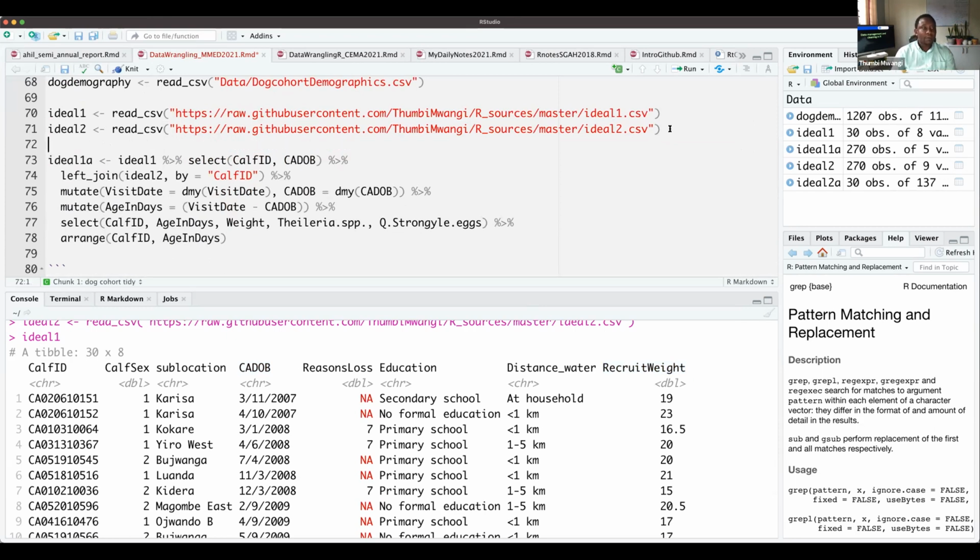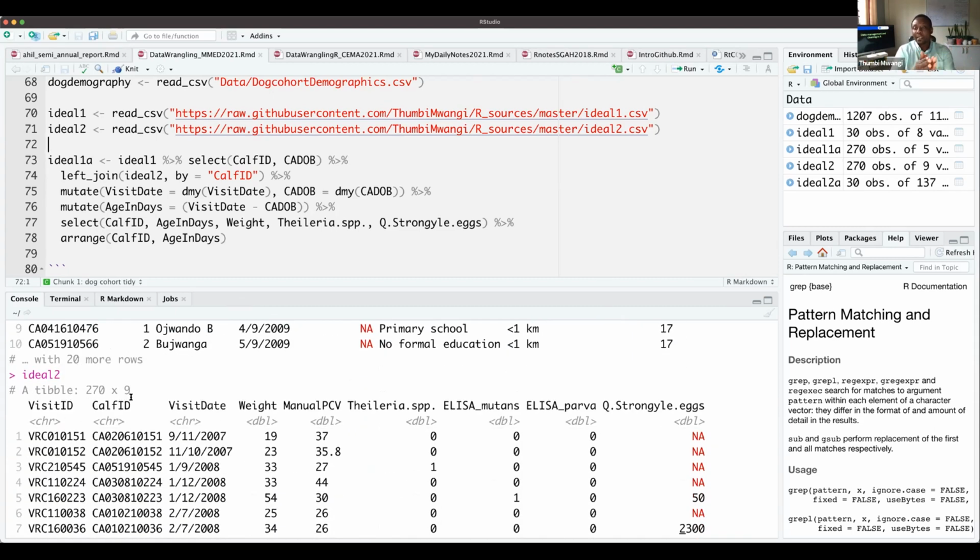So the idea for this is I wanted to show you this easy way of working with data. Previously, if you were using base R functions to select or find only a number of animals that meet a certain condition, or select a number of columns, it would have been a longer code, but with Tidyverse that's not hard. Say I want to join these two data sets, and I know that they have a calf ID that is common, which is a unique identifier within the two data sets.